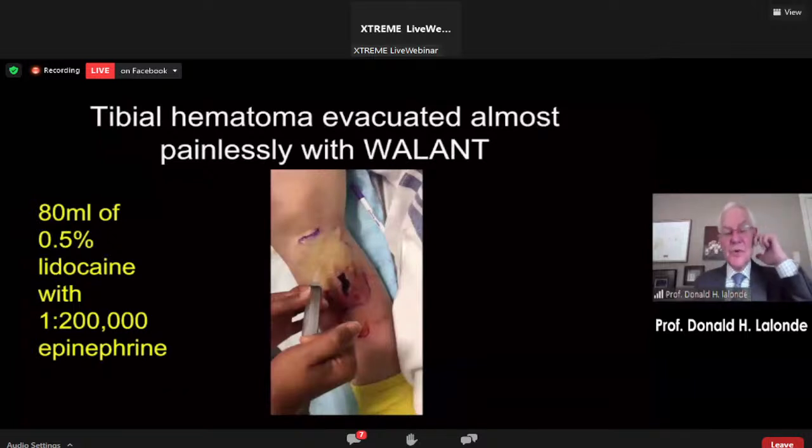I just want to show a couple of other things with Walant in the few minutes that are left. This is a tibial hematoma evacuation. This is my resident injecting the local anesthesia. She injected 80 milliliters of 0.5% lidocaine with 1 in 200,000 epinephrine all around on the bone. You have to get right on the periosteum, always from proximal to distal.